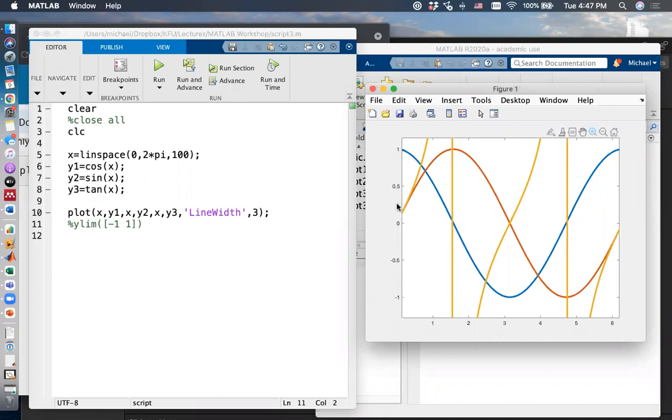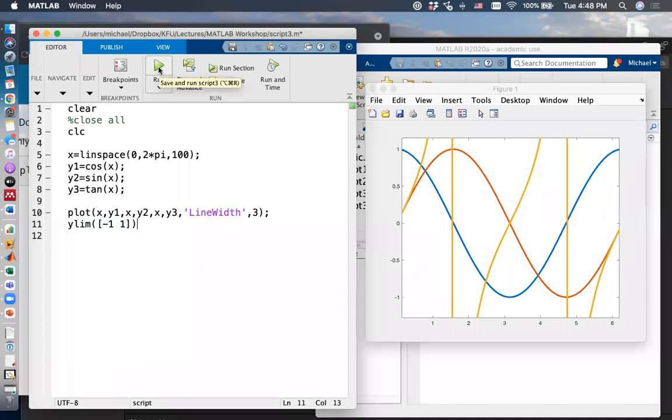So we can manually change the lower and upper values that are being displayed, the limits on the y-axis. To do that, we use the function ylim. What are the limits of y? We set them inside by using square brackets, the lower value, -1, and the upper value, +1.